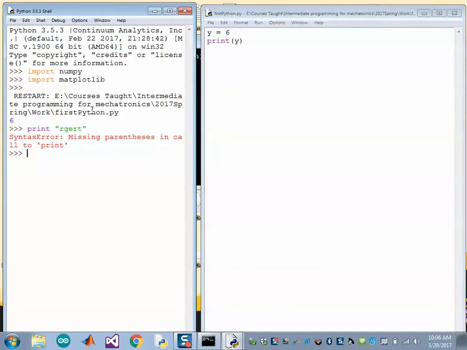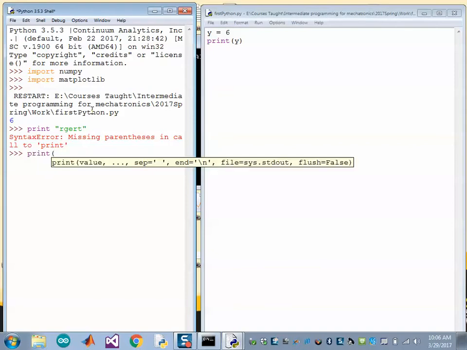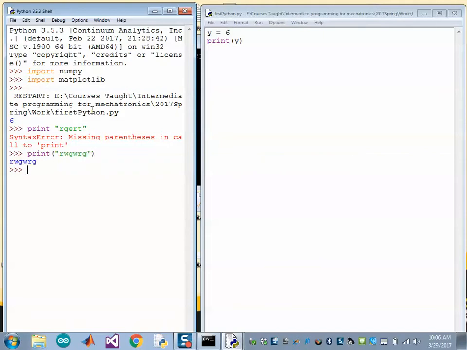And you can't do that anymore in Python 3. In Python 3, you need to use print like a function and pass to that function whatever you want to print, whether that happens to be a number or a string or the value of a variable or whatever. Okay, so if you ever see print space and then something, that's old Python 2 syntax. You need print and then parentheses around whatever you want to print. So that's one thing to keep in mind.